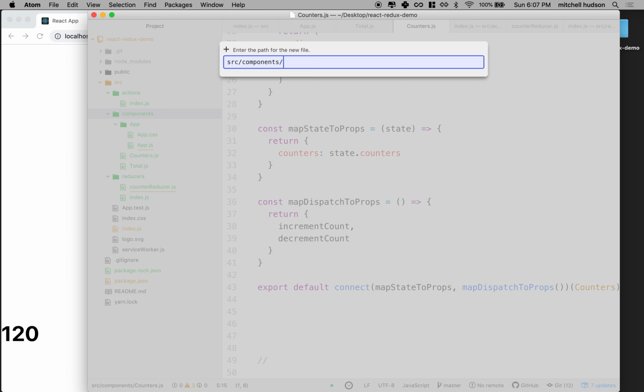I'm going to make a max component, right? Let's call it max.js. And this component is going to show us the maximum value, the highest value out of all the counters, right?